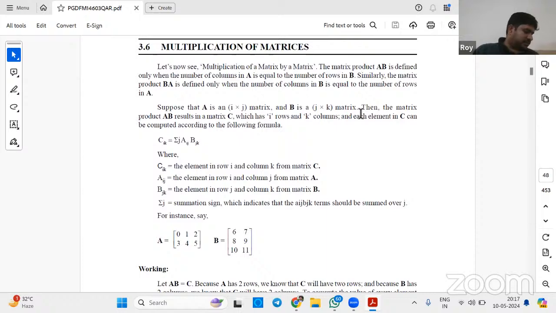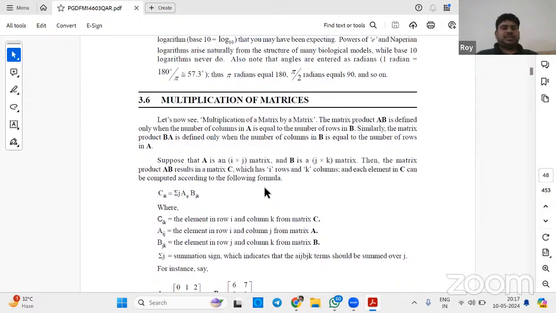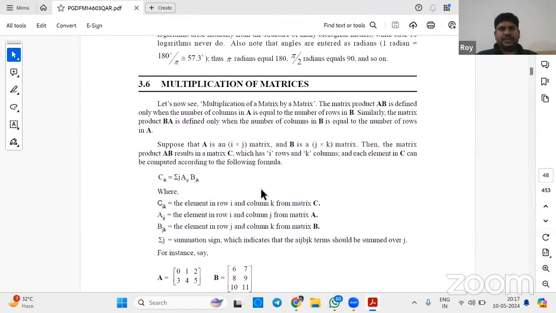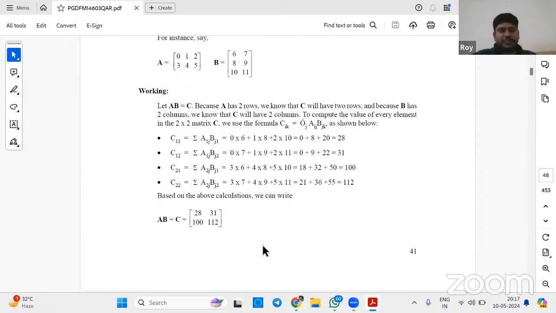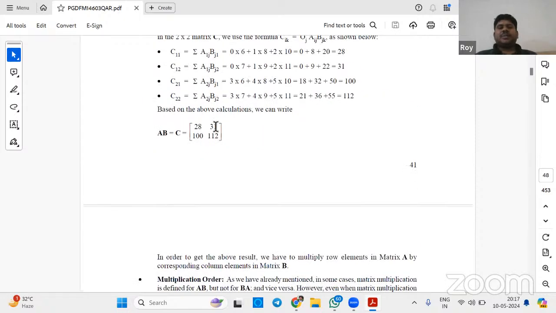Here we have three columns in this, and here we have 3 rows in this, so that I can apply the multiplication principle to these matrices. Columns in A, 3 columns are there. In B, we have 3 rows. So we can usually do that. With that principle, AB is equal to C, we can make it. Any principle we can apply based on this principle.